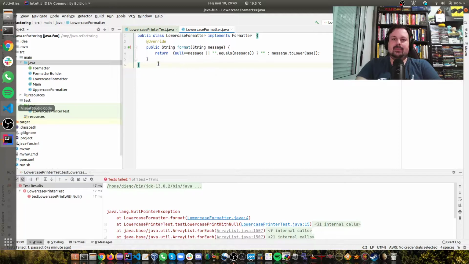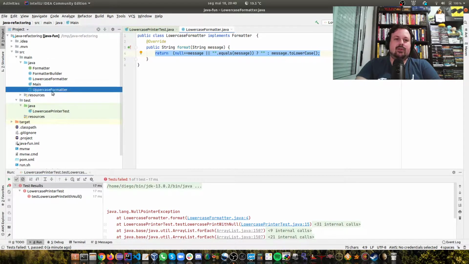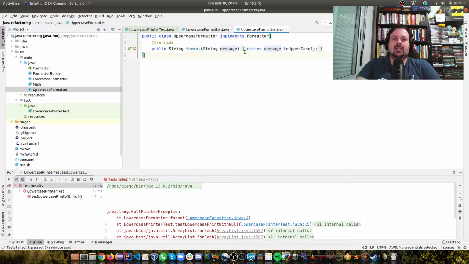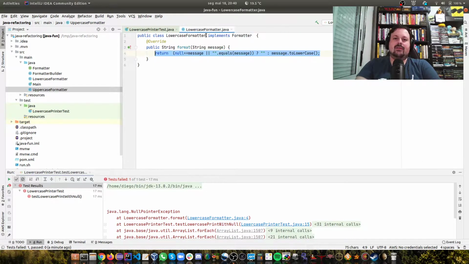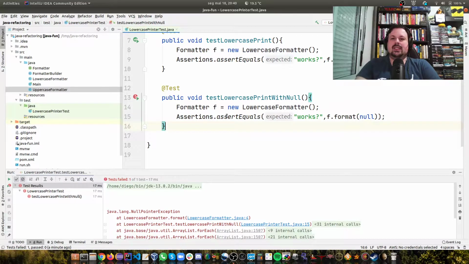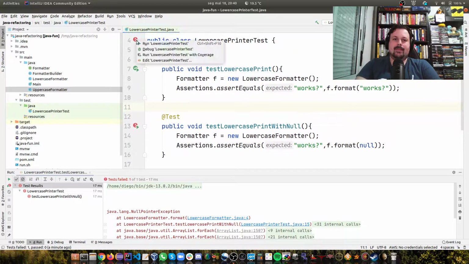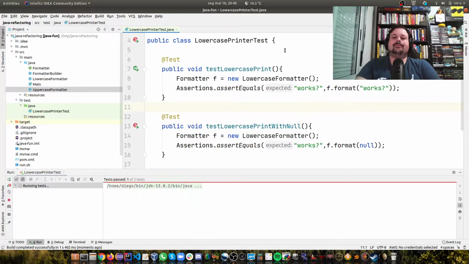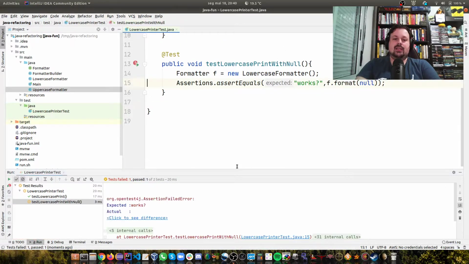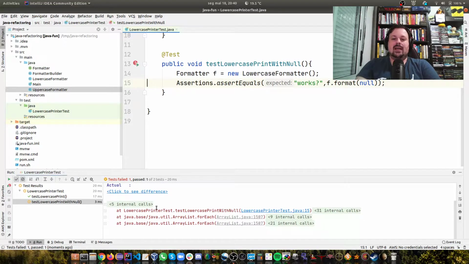We will need the same thing for the uppercase. So let's get this line here. If we go to the uppercase formatter, we need to go here, and the code will be pretty much the same. The main difference is that instead of lowercase, we need to go to uppercase. And then we have both codes doing that. In this case, it still will not work if we run, because now it's no longer a null pointer exception, but it's returning blank.